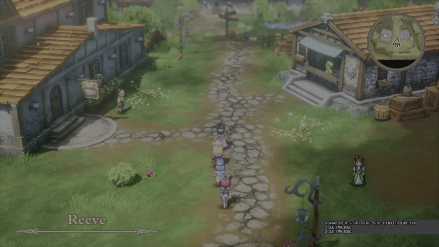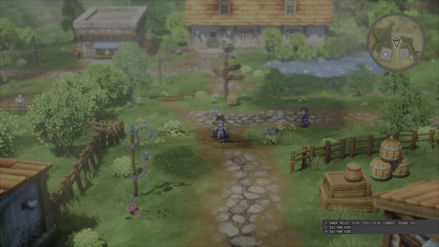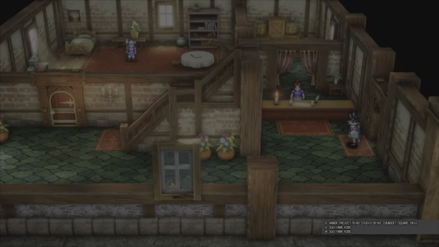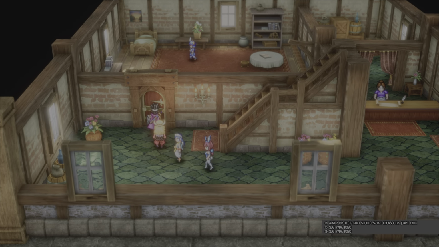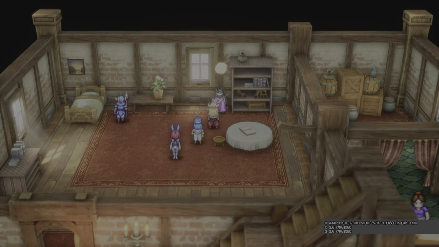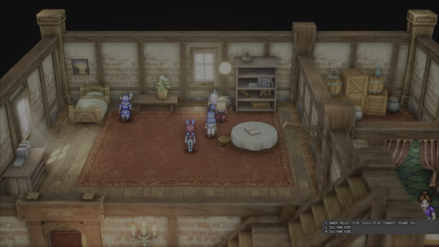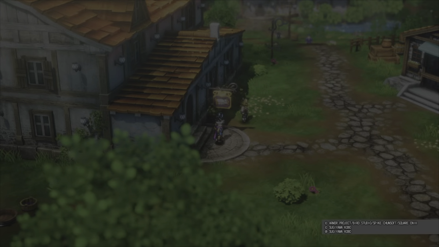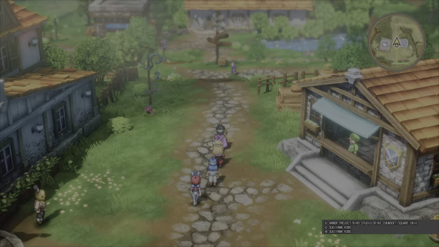Alright, I just decided to cut out the traveling to Reeve to make this easier. Oh, that's right. There was a red door in the inn. Possibly 2. So, seed of magic. Alright, let me look upstairs again. I can't remember if it was a magic key door or not. No. Okay.